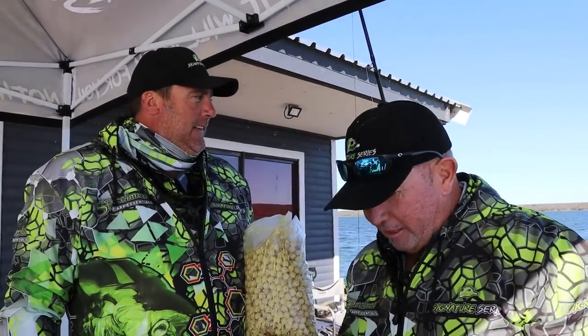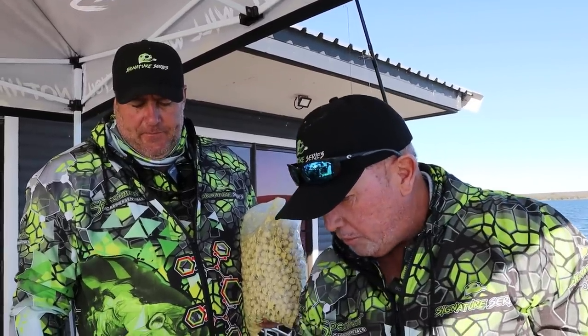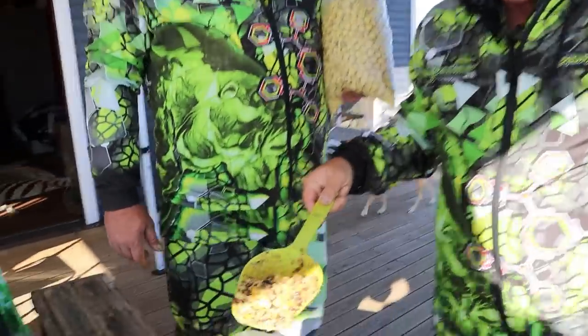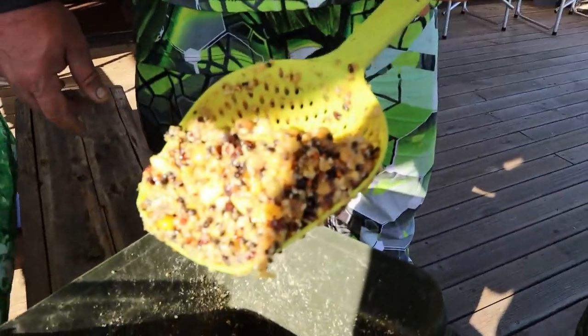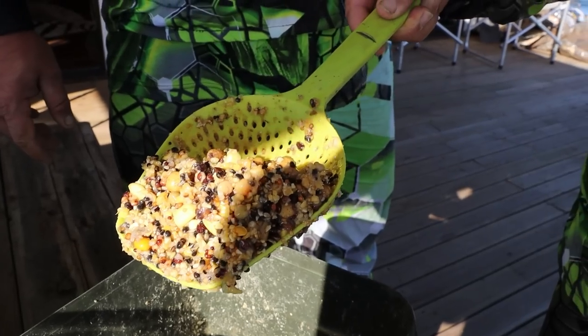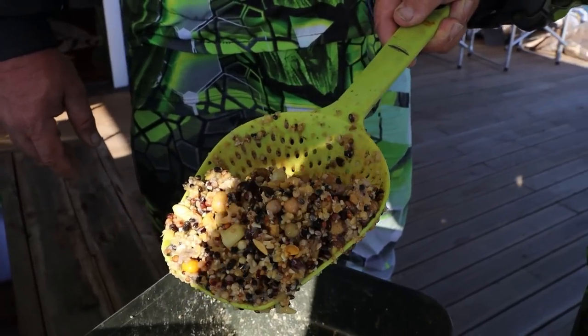There's a cold front coming through and the wind just picked up, so jacket's on. Mias is ready to take his rod back out, so I just want to quickly show you what we are doing feed-wise. Nice fine particle mix, very fine seeds — something we've been working on for a while. There's a bit of hemp, birdseed, sorghum — all the fine stuff.